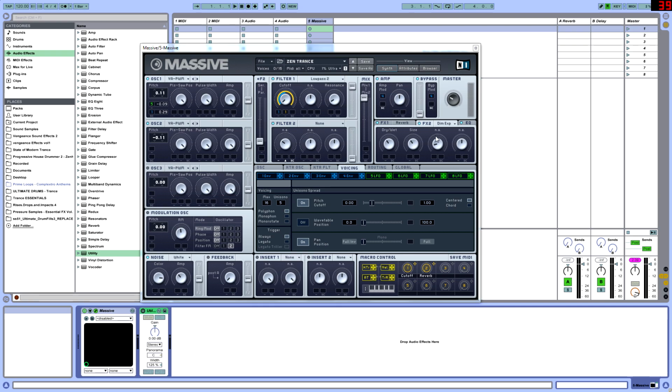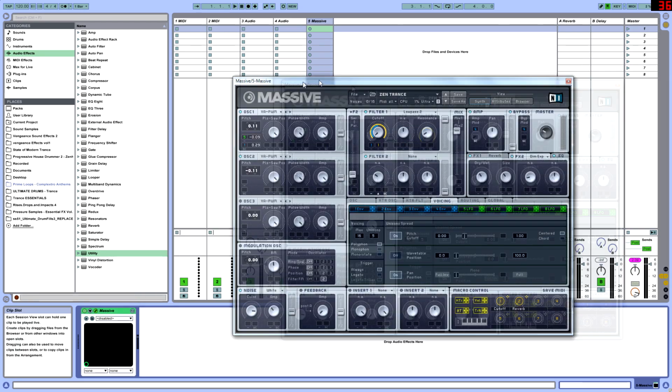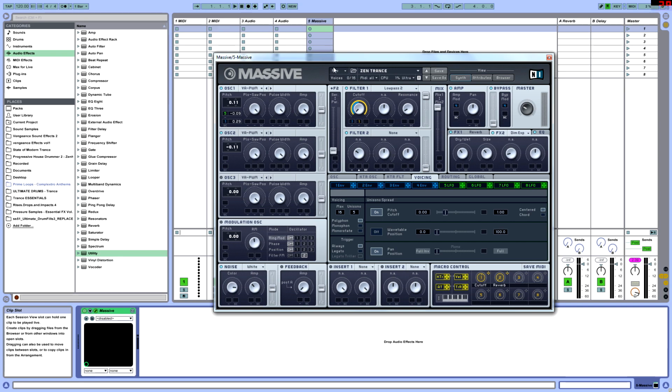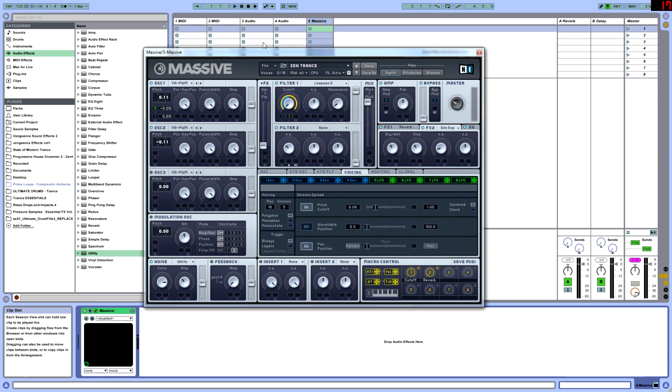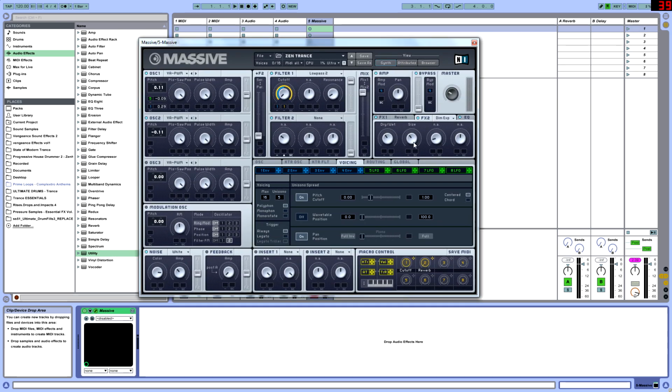And pretty much the dimension expander in Massive is huge. I always use it for any type of trance sound that's going to be the main center of attention. And you guys should get around to using it. And it's really, really simple to use. You have the size and dry and wet, and that's it. And really, I don't need to explain how to use this. I'm sure you guys can figure it out. It's just 2 knobs. Next, we go into our EQ section.